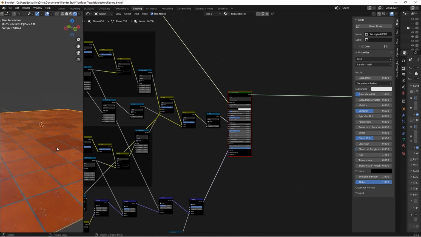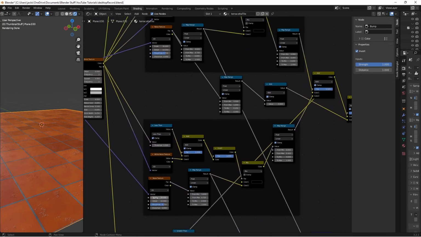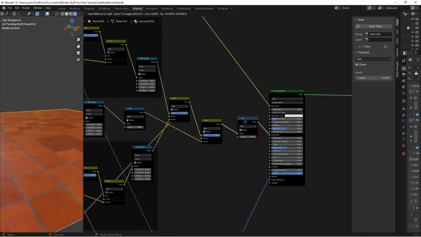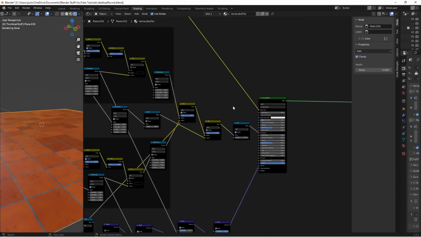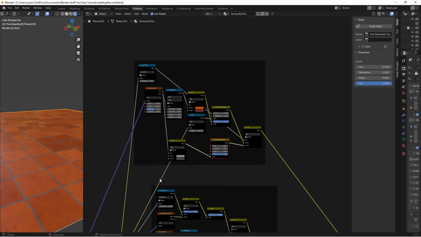As you can see, we have a nice bump, nice roughness. Everything's pretty easy to change. All you have to do is come in here. You can change the scales of your noise textures. If you think the roughness is too big, you can be like, oh, okay, I'll up this to like a 50, make everything a little bit smaller, things like that. You can change the roughness easily. You can change the base roughness here and the overall roughness here. And you can change the colors with these hue saturations really simply.